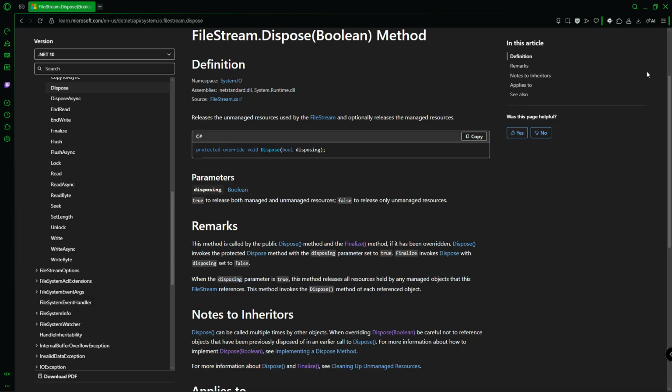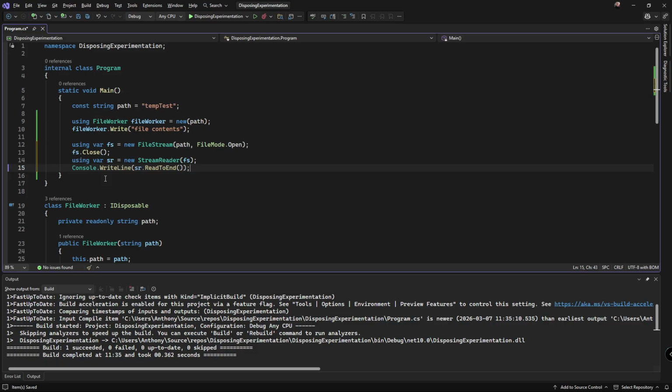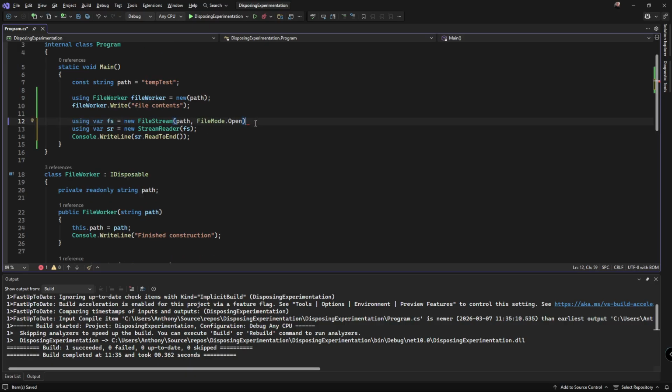So dispose is the correct and more modern pattern, but when they first did the streams, they hadn't come up with the dispose pattern yet, so it didn't match. From my understanding, that's why, but you should use dispose now instead of close. And I would argue you should use using unless you need the scope for some reason, but I could see someone making an argument that the other one's more expressive, and maybe. But yeah, so that's dispose.